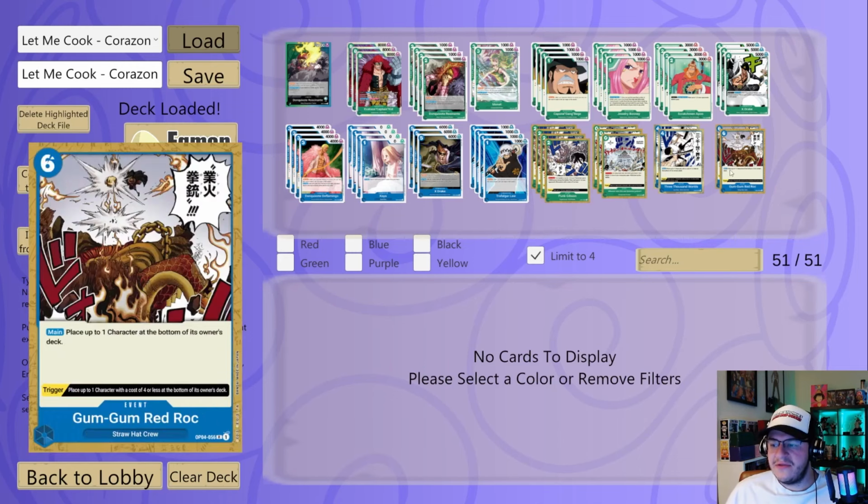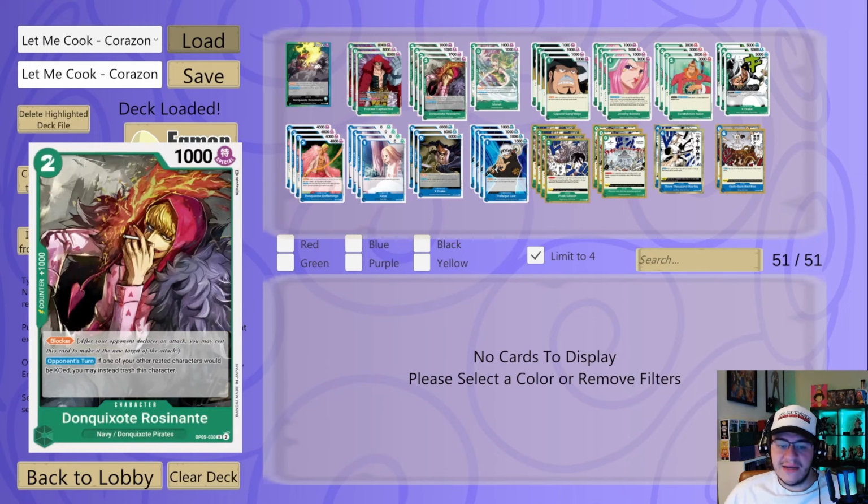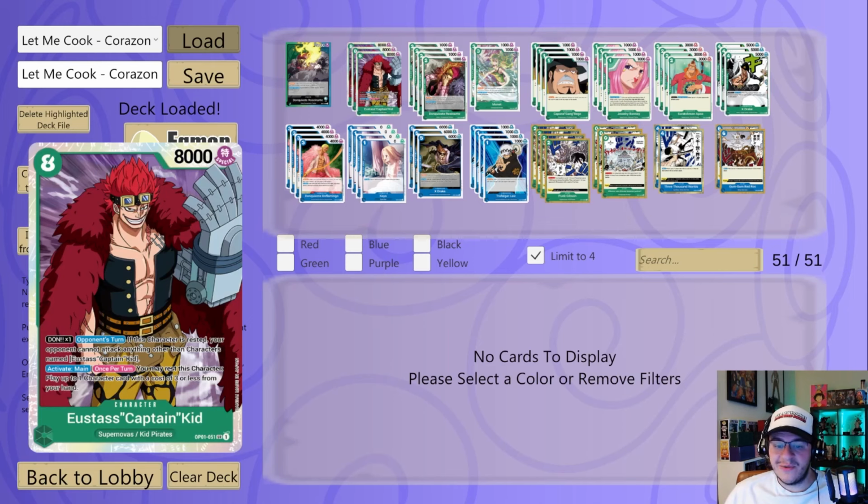We weren't able to see either of these, unfortunately. But if we were, I think that we would have been able to win that game. That Kuzan was really what was doing us in. And yeah, Rosinante blocker is honestly the cherry on top, the chef's kiss, whatever you want to call it. This card is incredible in this deck and in any deck paired with this green Kid.